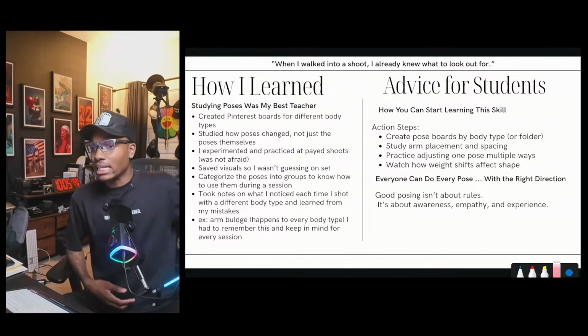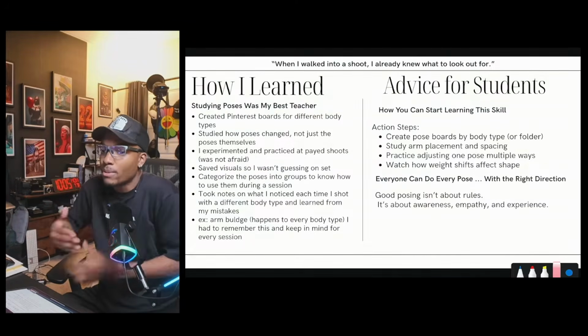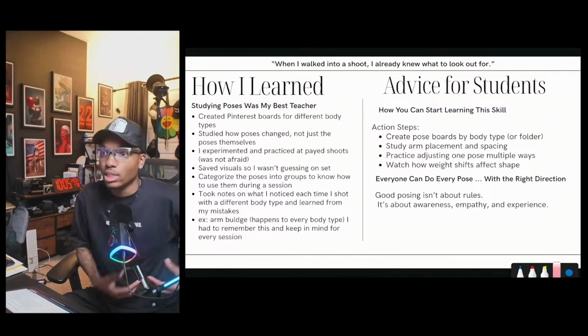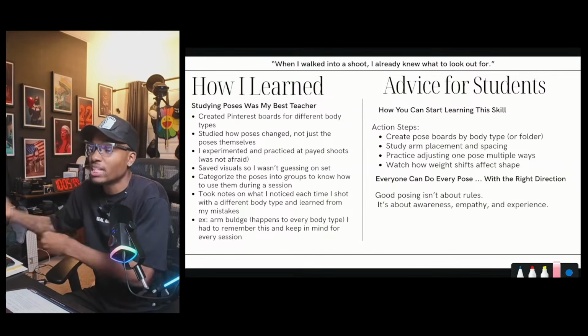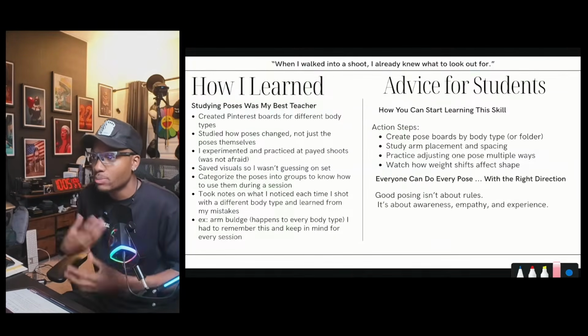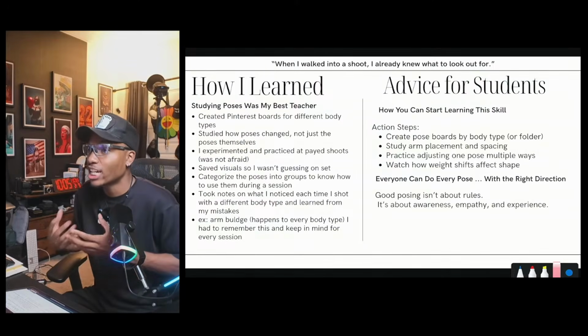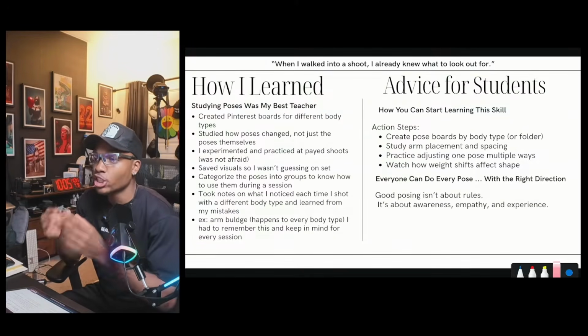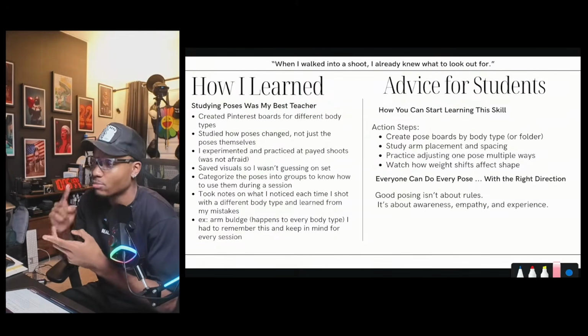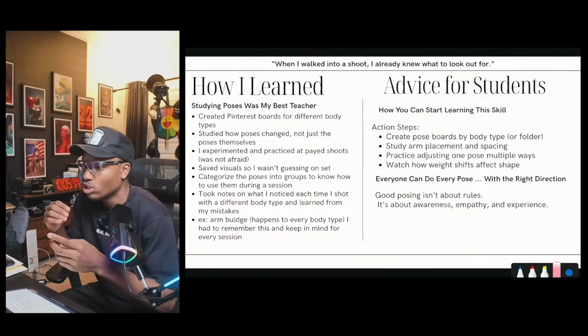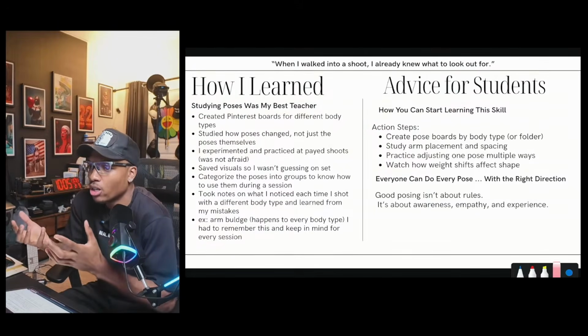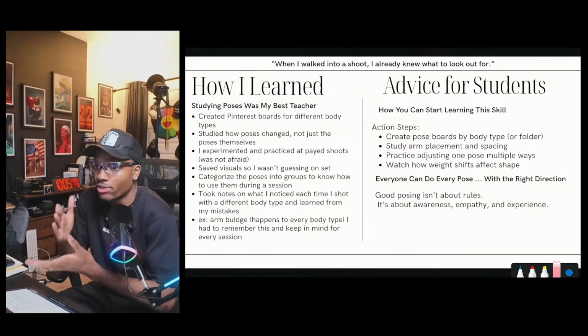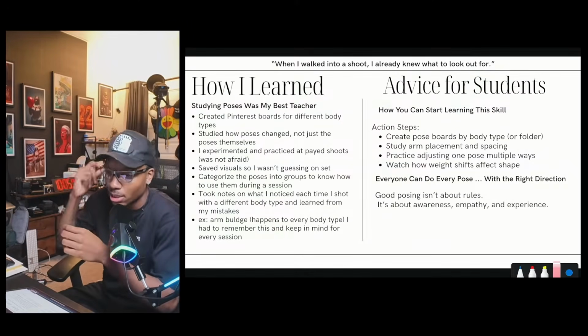What are things that Kenny does? What are things that certain members in here do that you can bite off of and try? This is the whole point of us being in this chat. This is the whole point of us being in the same class, to help each other elevate and grow and get better overall. Because there are certain things, whether it be content, photography, or just mindset overall, that certain people do or think of themselves that are helping them keep pushing forward.